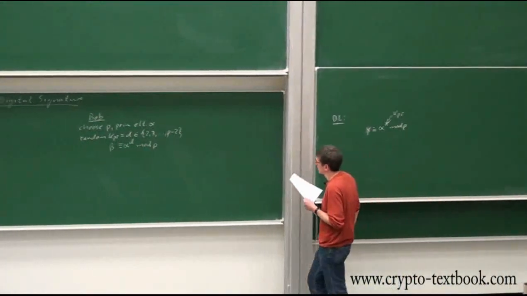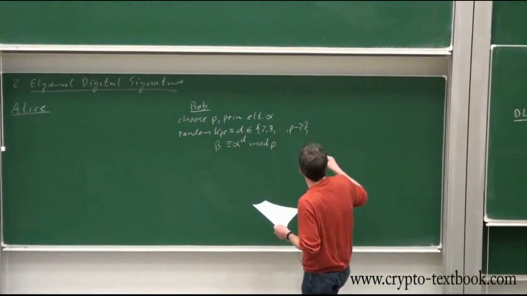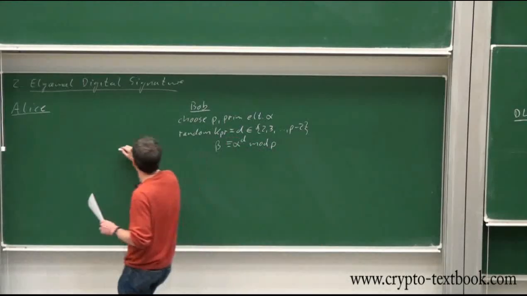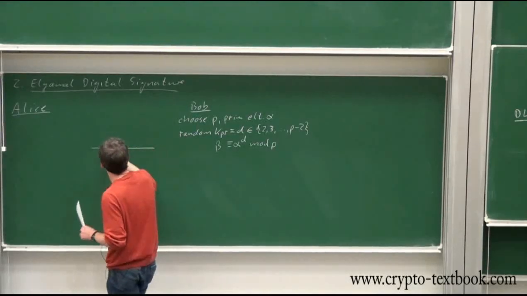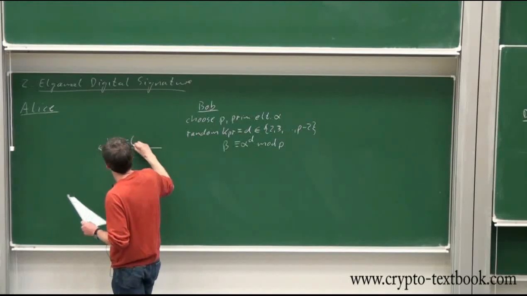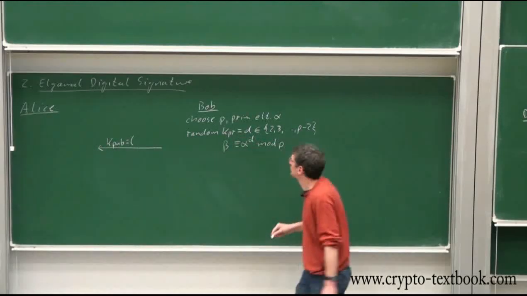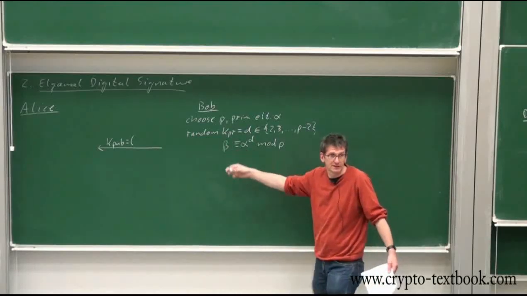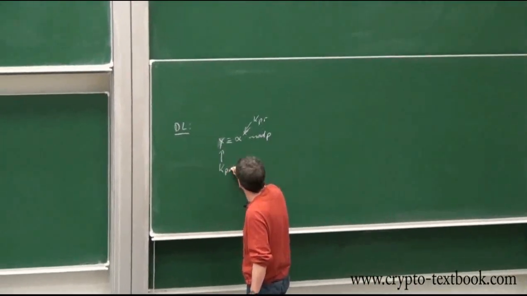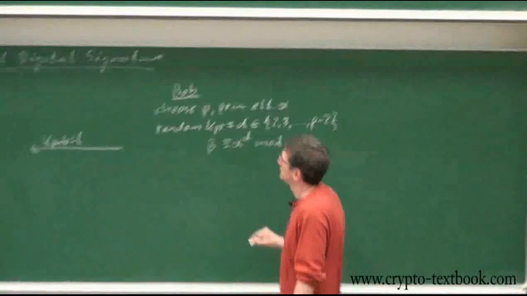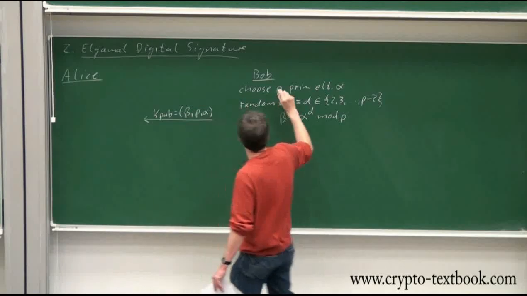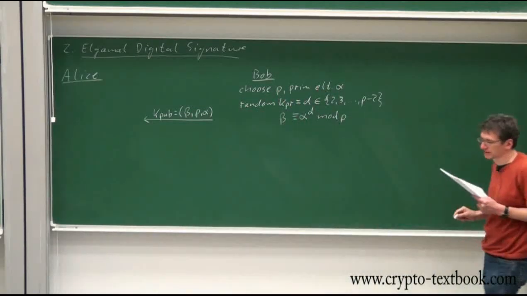Okay, and beta is essentially the public key, and we can now send over the public key, which really consists of this triple, namely the actual public key, this beta here, so that would be K public. So beta is kind of the real public key, but also these parameters, the prime and the primitive element we're working with.